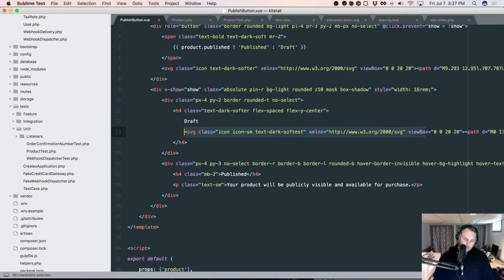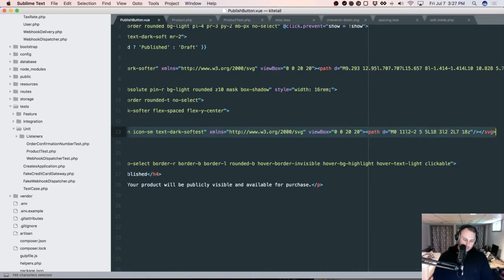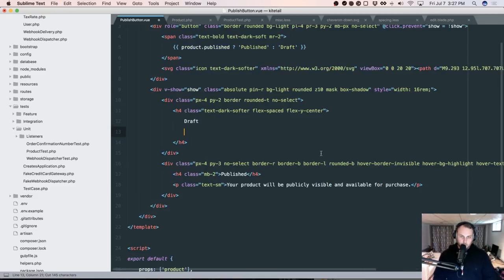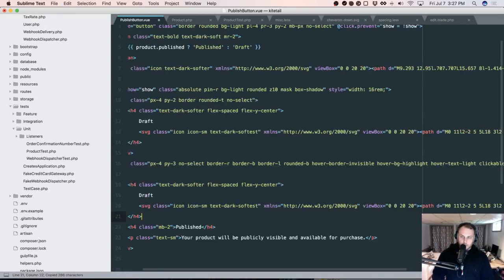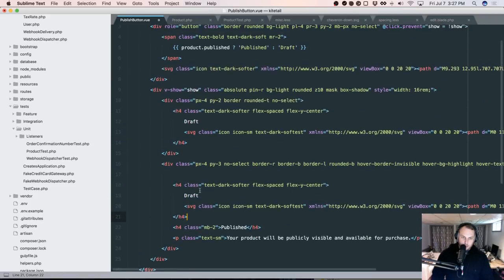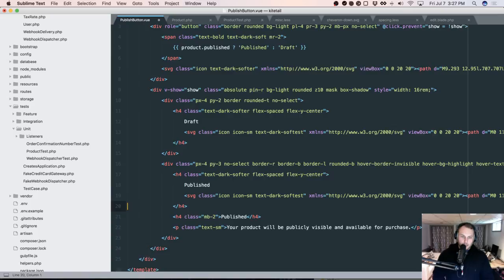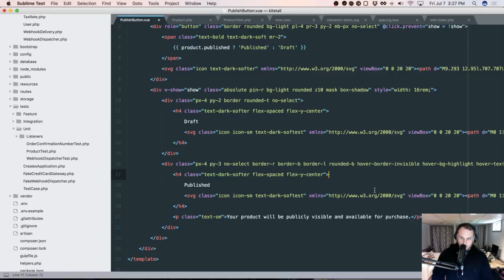Okay, so since we only want to show the check mark next to the one that's actually active, why don't we copy this? Actually, this is what I'm gonna do. I'm gonna copy this whole thing, and then change this one to published. Get rid of this one. It does sound like we might want to have an mb-2 if this is active.